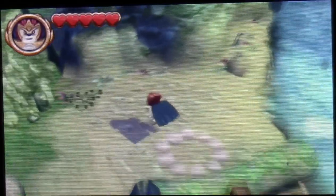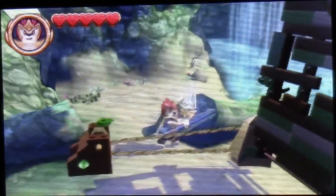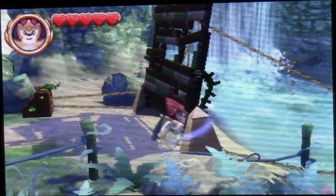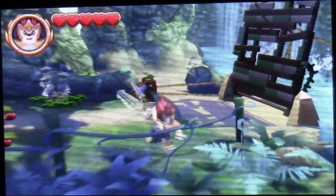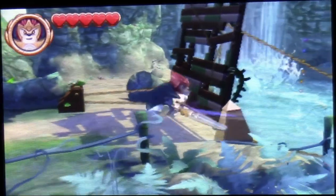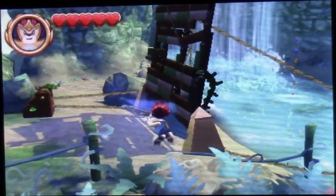I don't know how to lower this bridge. I'll go this way. That way you can walk through. Wait up, I guess not. This thing right here? Don't know. Of course it doesn't work. I'm gonna break this, I'm gonna blow this bridge if I can. Not letting me do it. Okay, sucks.